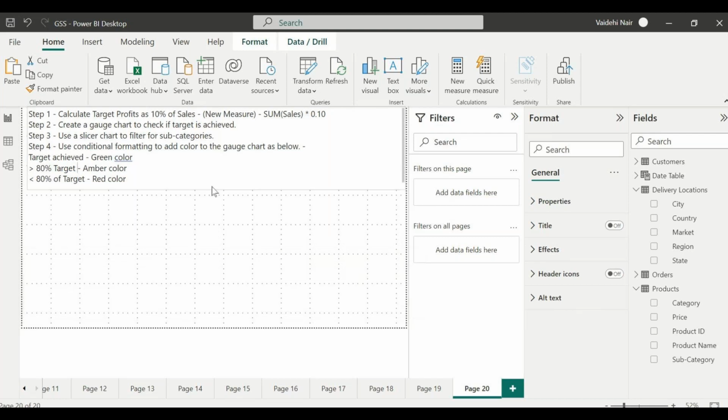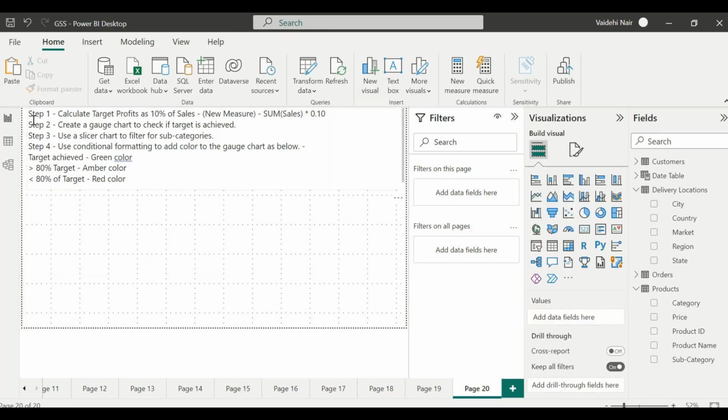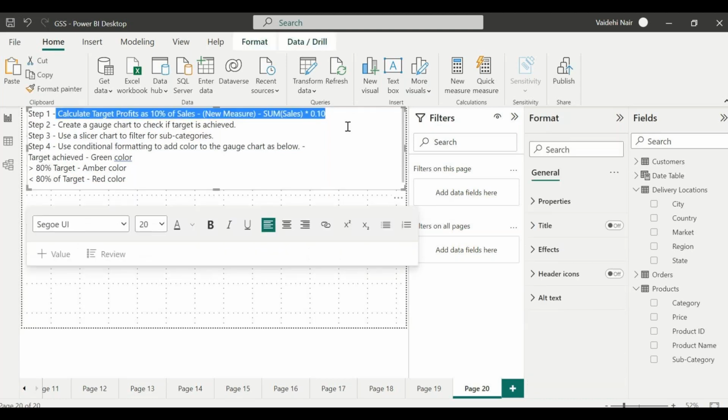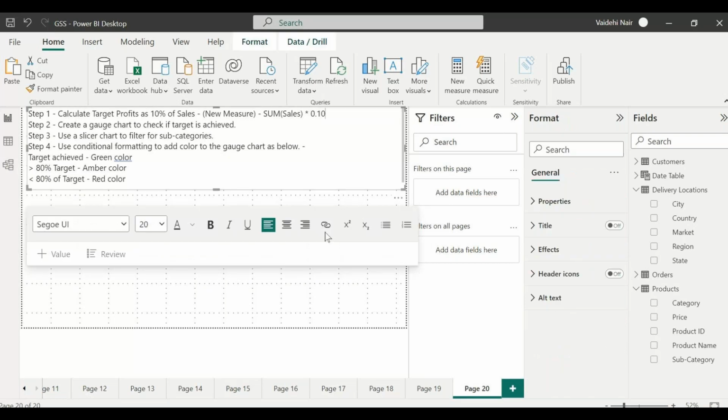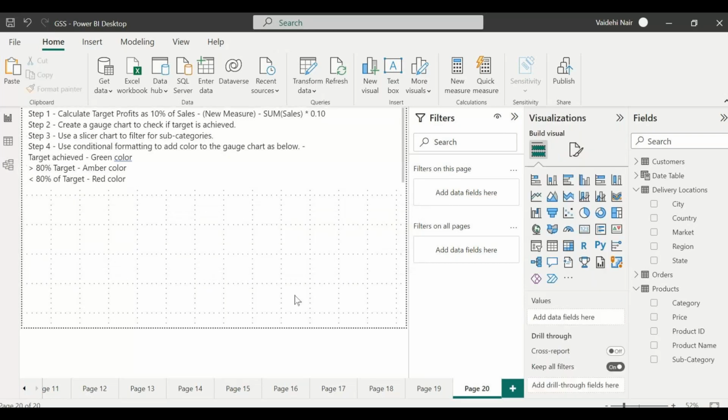Okay, so let us start with the first step, that is to create the measure. Start with creating the measure. Formula is there on your screen, so you just have to write it in the right syntax. Okay, don't copy the formula as it is. Use the right syntax to create the formula, and it's a very simple formula. So start with creating a measure in the orders table.